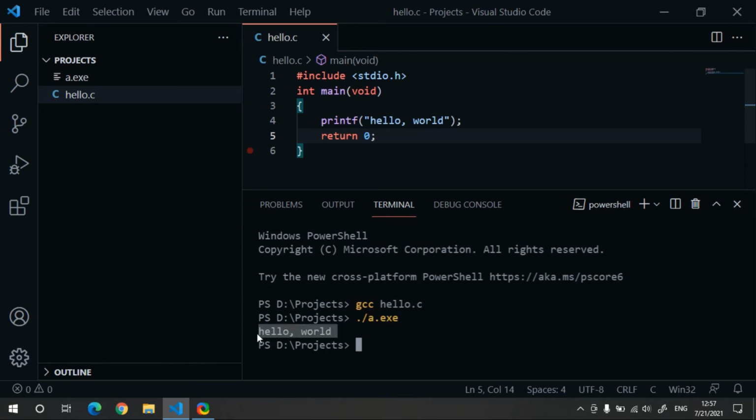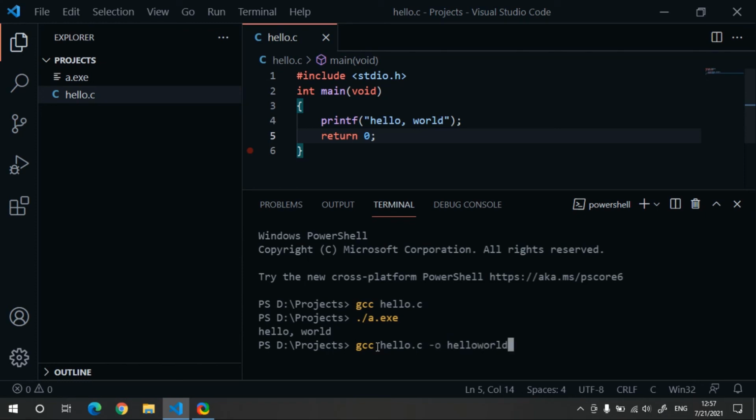But we don't always want our executable file to be named a.exe. We want it to be something else like helloworld.exe. So we're just gonna do it by adding some extra parameters in our gcc command. So let's write gcc hello.c -o, and then the name of the executable file that I want.